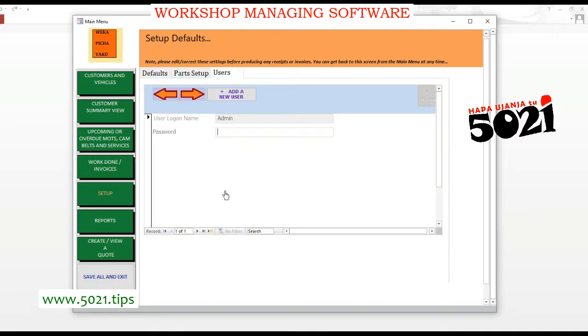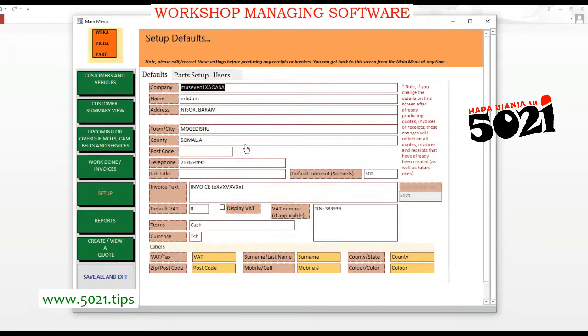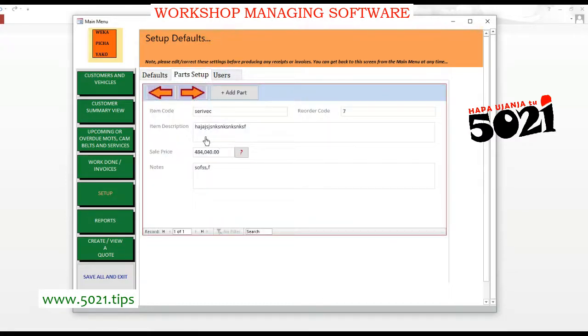So this is how, for example, you can create a new user. Say maybe user, depending on the user you want. You can put in the people you want to access this system here. You can put as many as you want at your workplace. You can create as many as you want. These are defaults, I'll show you all this, right? Okay, that's the setup. You got it, right?